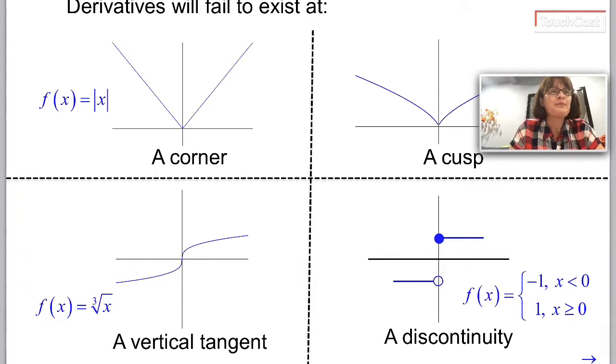And then maybe this one should be first in my list. A function will not have a derivative any place the function is not continuous. Notice that the slope from the left of this function, from the left, that function piece is horizontal, so the slope is zero. And from the right, the slope happens to also be zero. So the two slopes, the slope from the left and the slope from the right are equal, but since this function is not continuous, it does not have a derivative, in this case, at x equals zero.